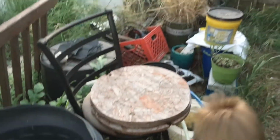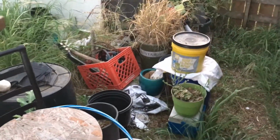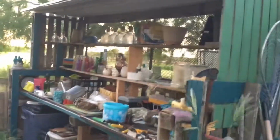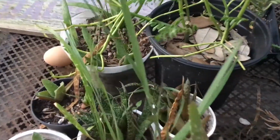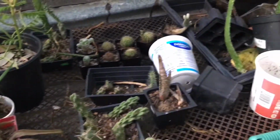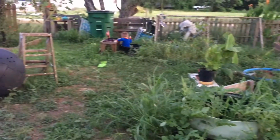Right there. And this is another junk pile. I mean, if I'm going to do a video showing how junky and bad my garden is looking, I might as well just show it all. Here's my potting bench that is a pretty big mess too. And then here's just some random things that I have that also need, oh, I won't forget that egg. But yeah, this whole area is in some need of some major cleaning up. And it'll get done, and I'll have a video on that for you guys too.